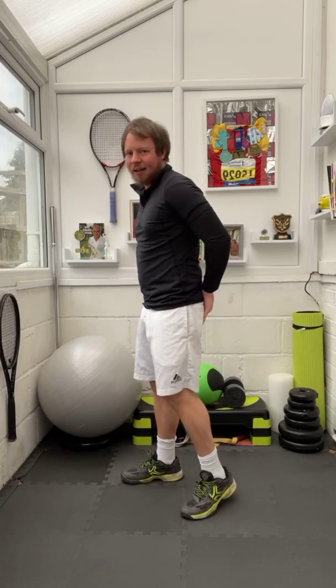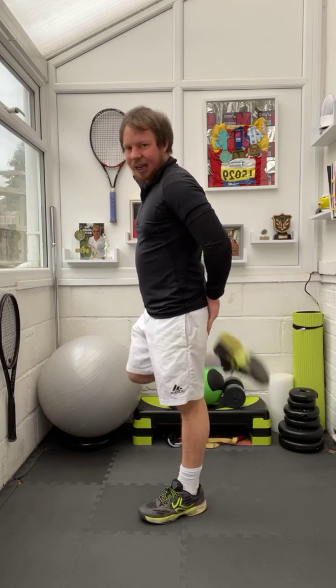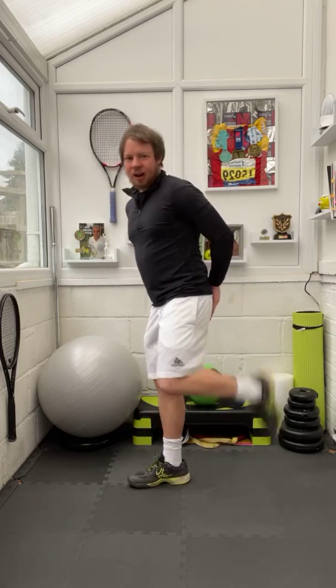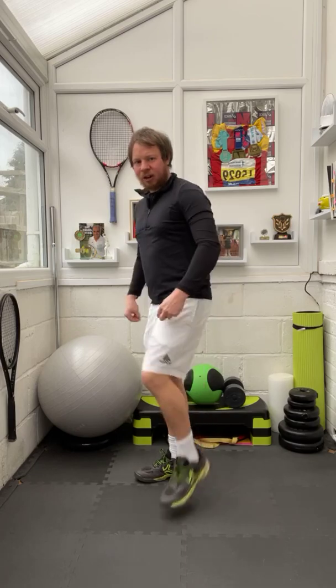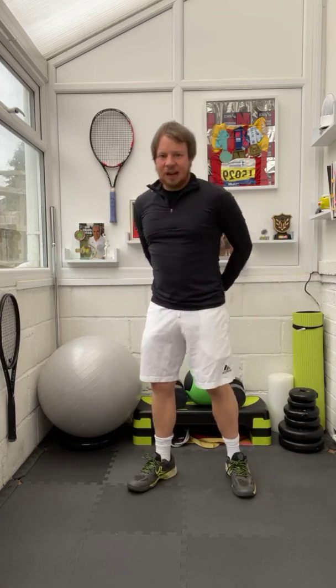Okay. Now we're going to do flick ups. So I'm going to put my hands at the back. I'm going to try and get my feet to kick my hands at the back. Now this one I really, really like because it's working on your flexibility as well as your cardio, because you've got to try and get your feet all the way up there so you're stretching out your muscles at the front, and that's really important for tennis players to be nice and loose so they can do all the movements they need to get to the ball.